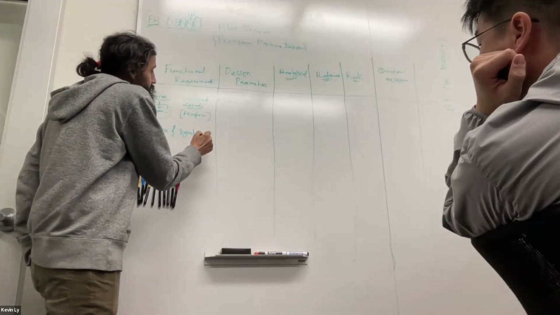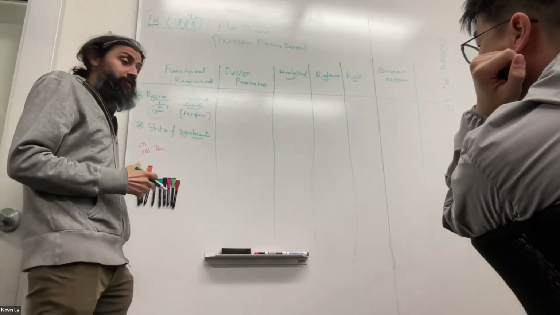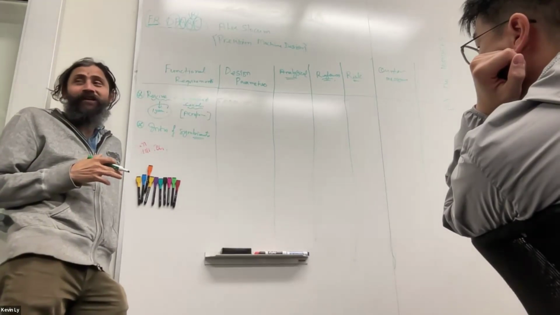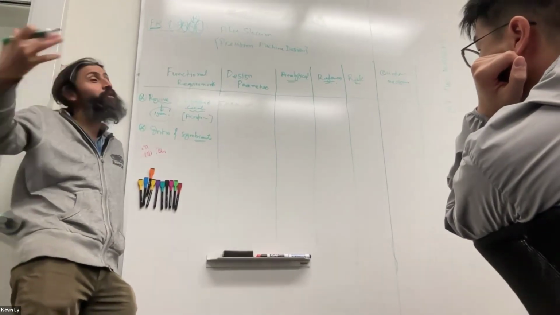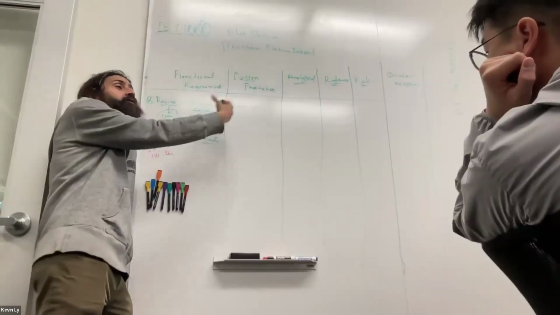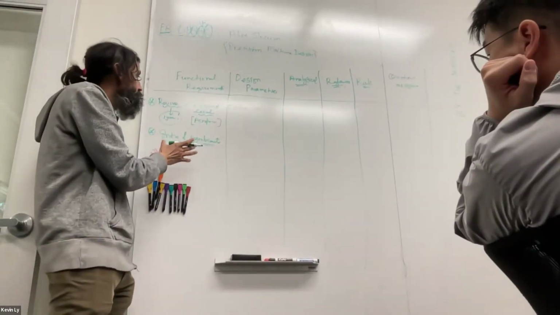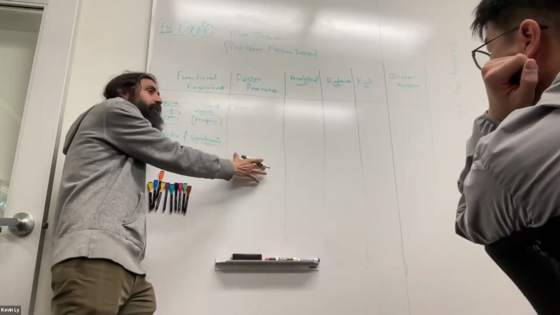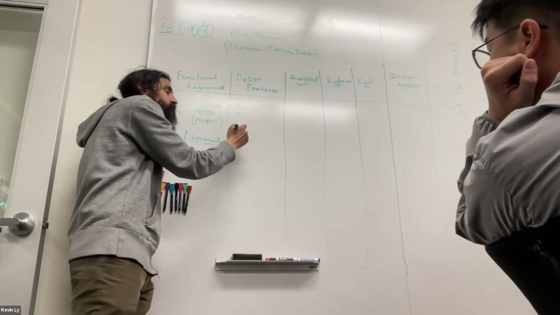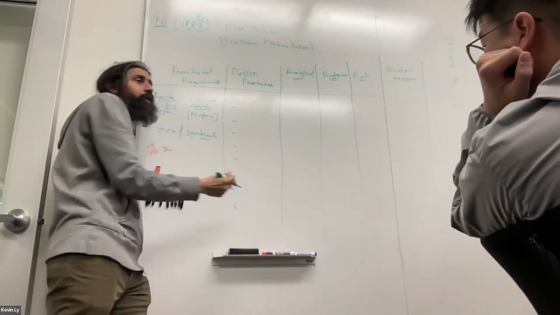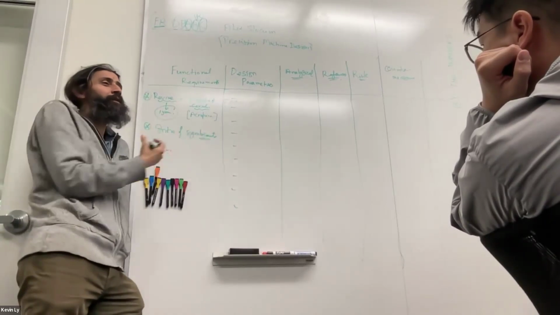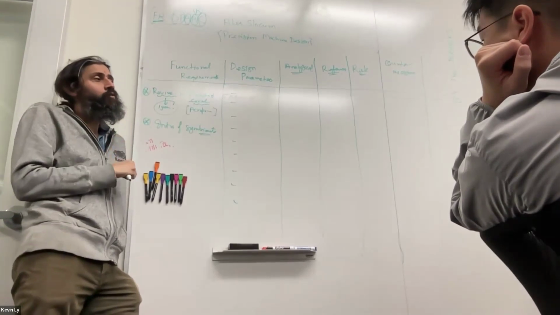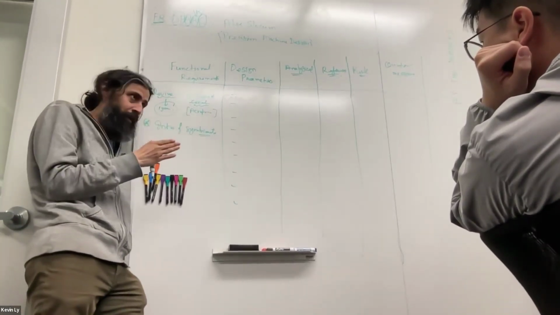So in design parameters, we might end up choosing, maybe these are genetically modified symbionts. Maybe these are totally artificial or new symbionts that are still natural. So you can expand on those sets of ideas. What I'm trying to say is, if you put it in here, this doesn't change. If you put it in here, you can choose many strategies and you may or may not end up using it. So if you tighten your functional requirements a little too much, you end up in this situation, then you're going on that track.